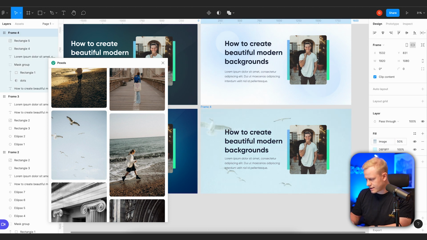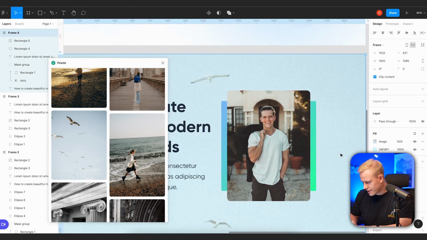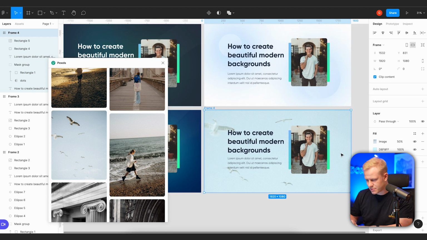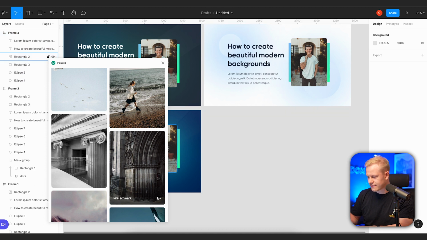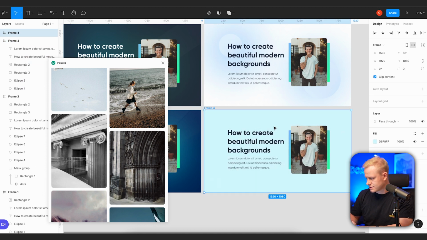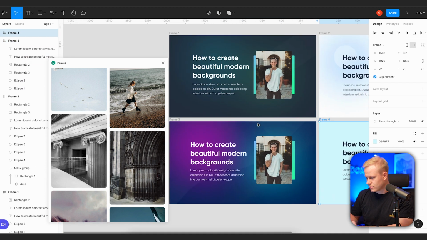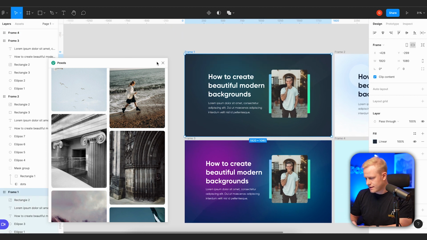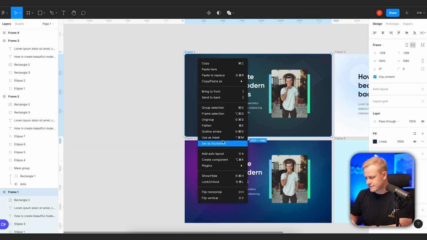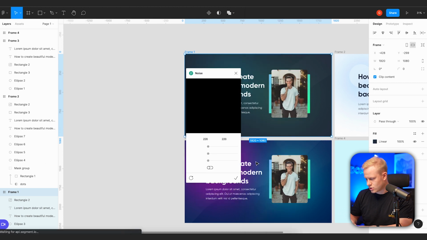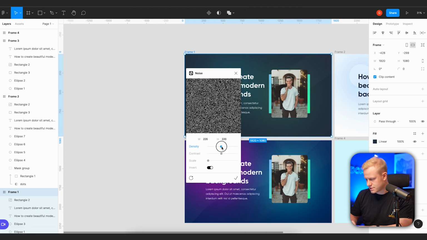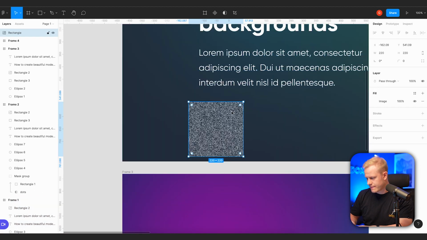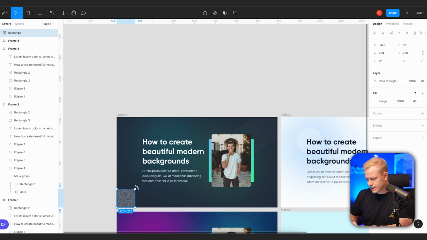So I'll add this back up to 50%. We actually have it already on this image, but it's adding a filter or layer, a sort of grainy vibe to it. So let me show you an example. We'll try this one, okay? And then I'll close pixels. I'll hit right click, plugins, noise. And let me see. Actually, I'll just leave it like this. I'll do one of this, and then I'll just drag it out.